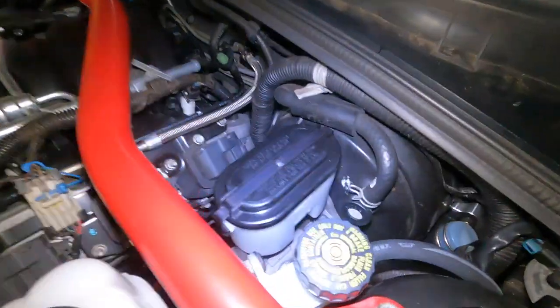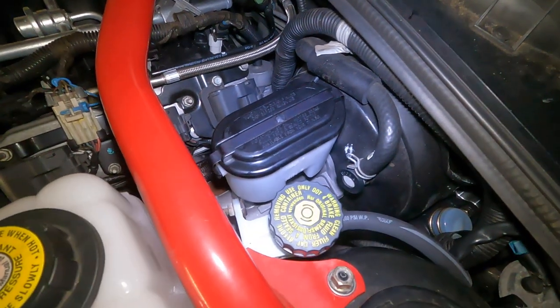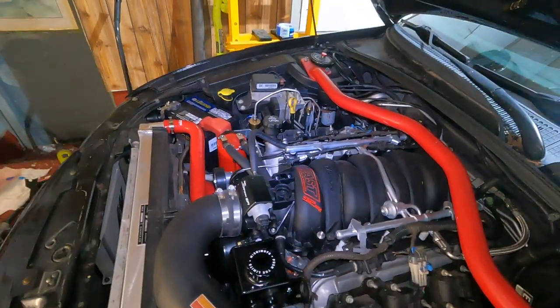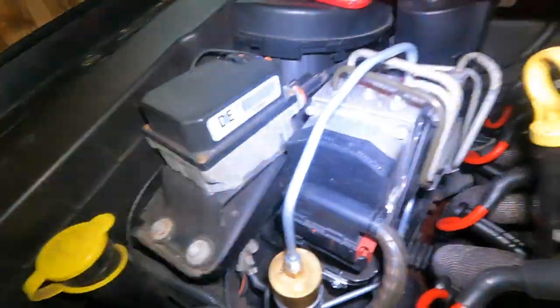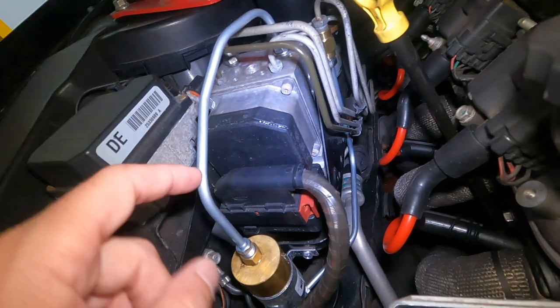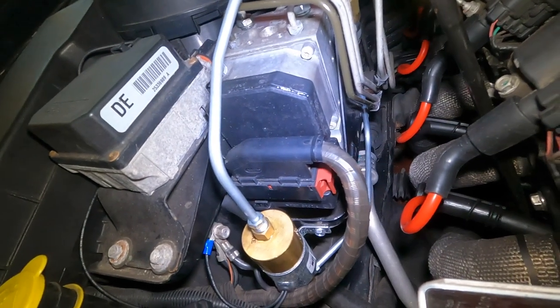Now, onto the brakes. I ended up putting a new master cylinder that I got from Australia back in. I took it out, I bench bled it and all that fun stuff. But I can't read through the ABS module, which is right there. I sent that out to be rebuilt just in case there was something wrong with it. The guy said the internals were good but he rebuilt the electronics — he didn't see anything really wrong with it, but he rebuilt it anyway. So that could still be something. There is a light on in the dashboard for the brakes. It's basically like the emergency brake light that pops up in the corner — that does not go off when I put the e-brake down. And I have access to a Tech 2 scanner to do an automated bleed of the ABS module, but with that light on you cannot do it — it even says it on the scanner.